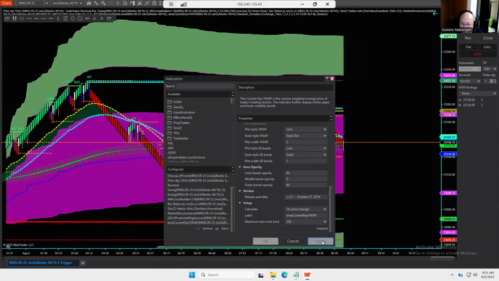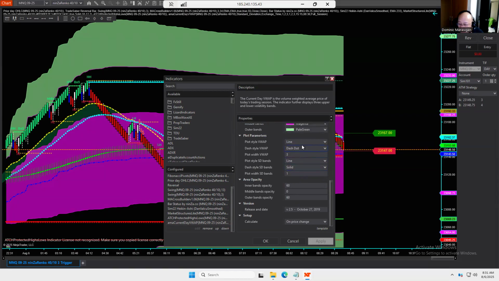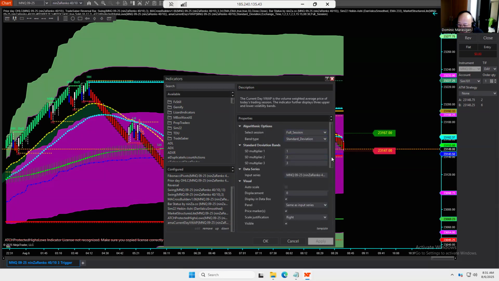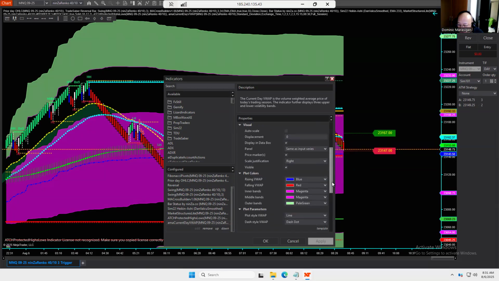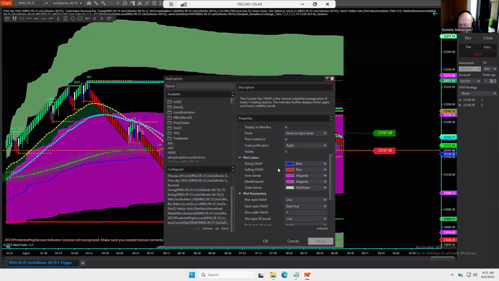Apply it first. So you can have the middle band right here, but let me see how I can change the line here. Okay, there's the lines. I want to get this maybe thicker. So there's your two. I just want to make sure I have this plots. So the VWAP, we'll just keep this in one color. I would have this as black.